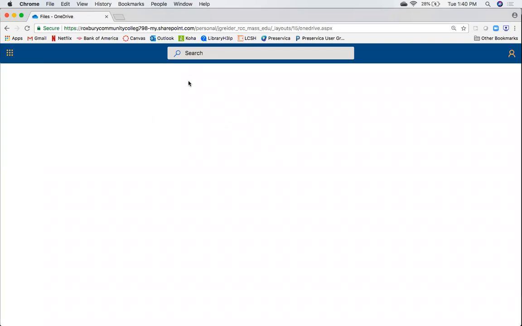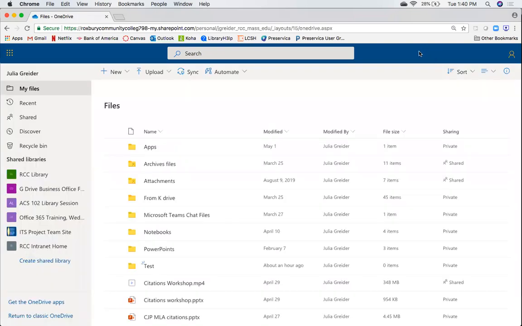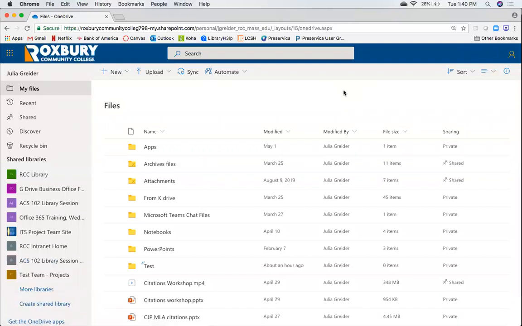So OneDrive is a file storage app. It stores your files online, which is beneficial for a couple of reasons. One being if your computer crashes for any reason, you won't lose your files if they're stored in OneDrive because they're living on the internet, basically.